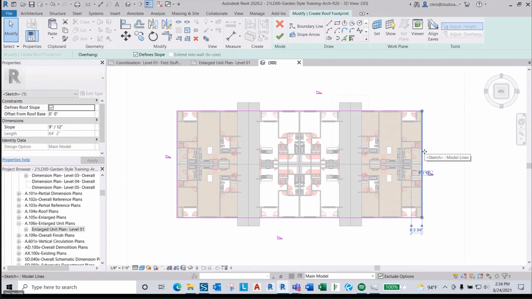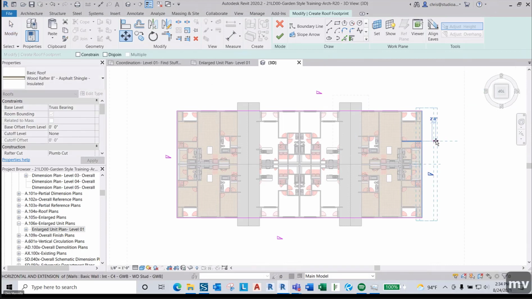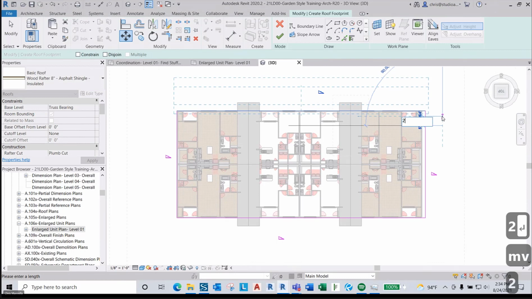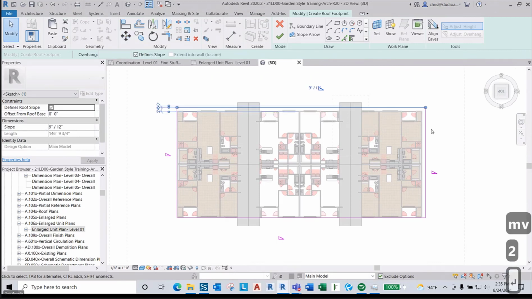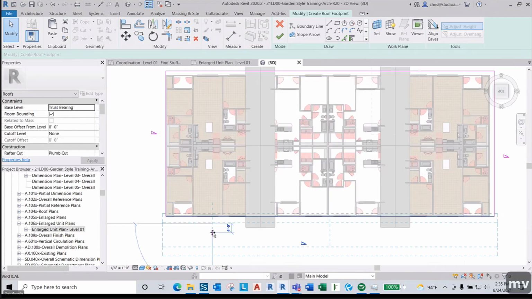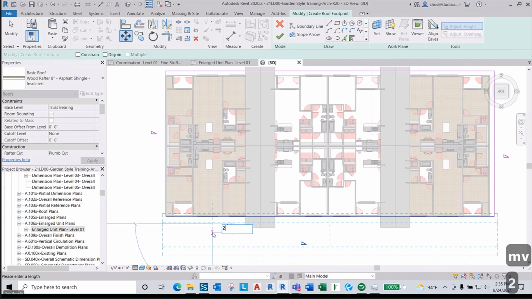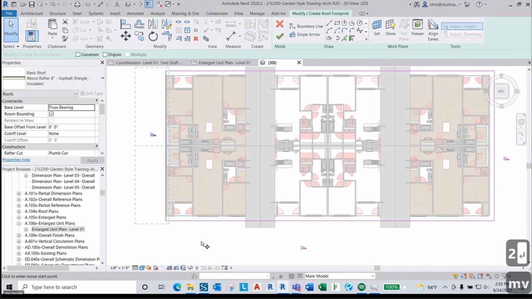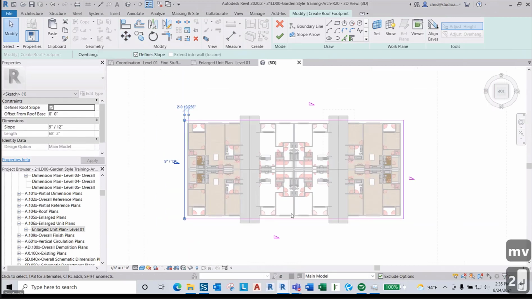We're just going to move. We typically do 2-foot overhang, so I'm just going to move these out 2 feet. Don't offset it. I've found it's a perfectly reasonable thing to think to do, but I find that screws up the truss bearing height of the roof. It's overbuilt, and it needs to sit below truss bearing. I have no idea why Revit does move these instead. So now we've got kind of the outline of our roof.